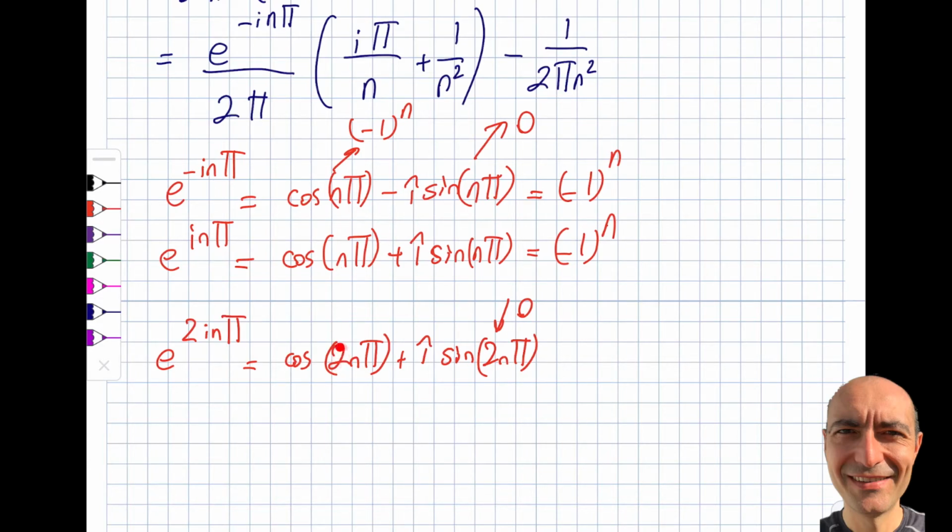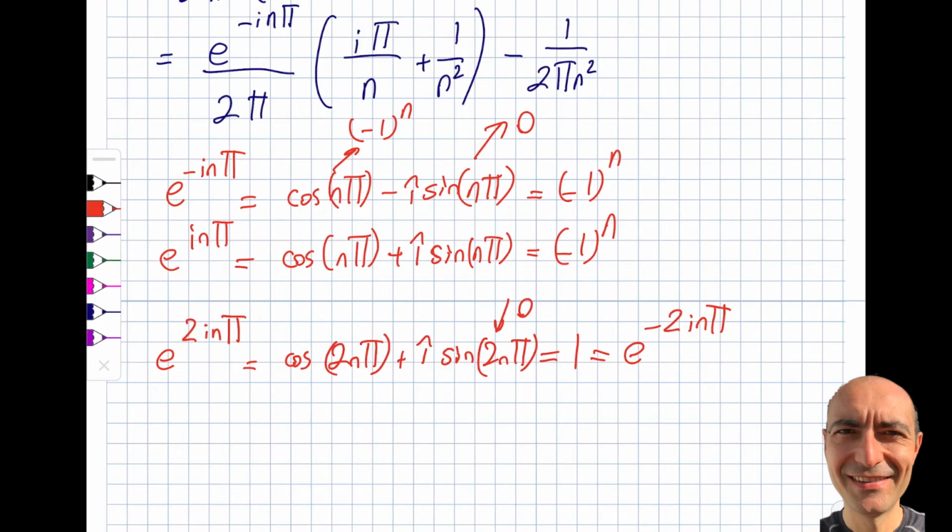You can see when it is even, look at it. When it's even, what happens is I get a plus 1, right? So this becomes 1. I'm not going to rewrite it, but it's the same logic over here. I can have the negative 1 as well. It's the same thing, right? So from here, I will write this e to the minus 2 i n pi as well. This is just additional information in case you need it.